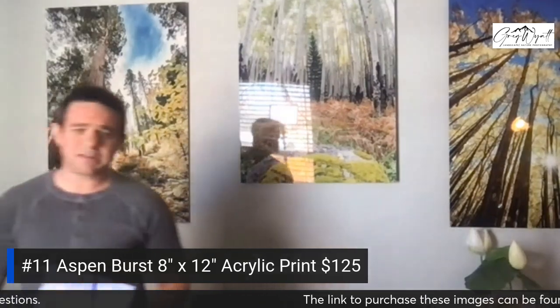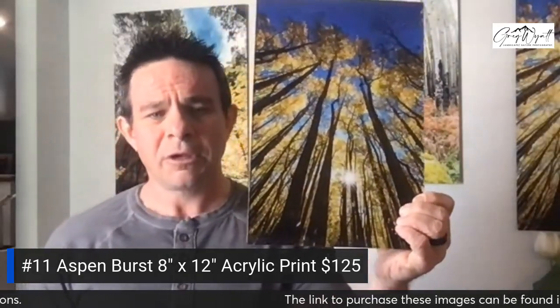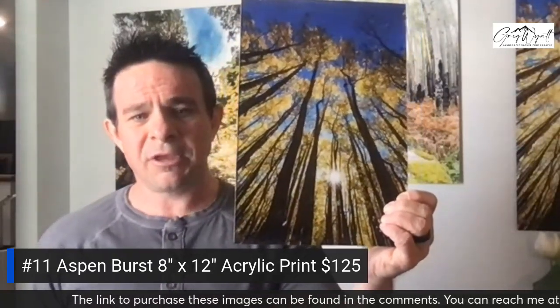And moving on to my next image, I have Fall Burst. Just a real nice walk through the woods with a nice sunburst. If you can see, that's one of the images I have up on my wall. It's definitely one of my favorite images. It just shows power and strength, what we need to have to get through this wonderful life and just be powerful and strong. Okay, there you go.